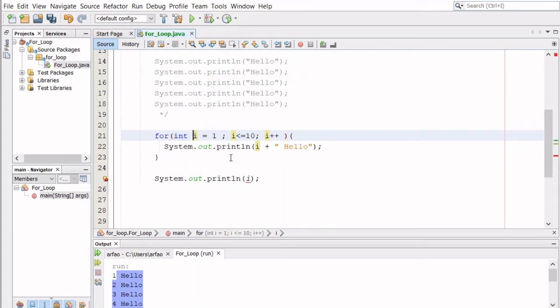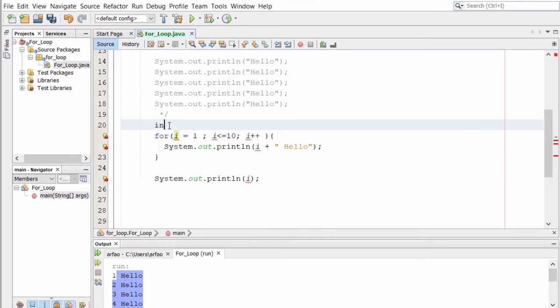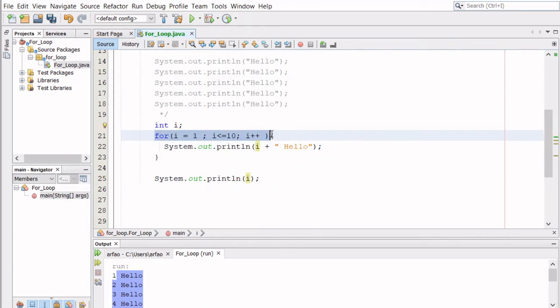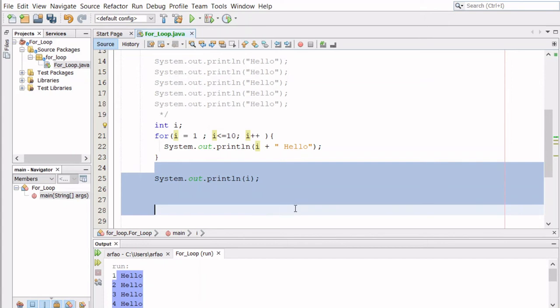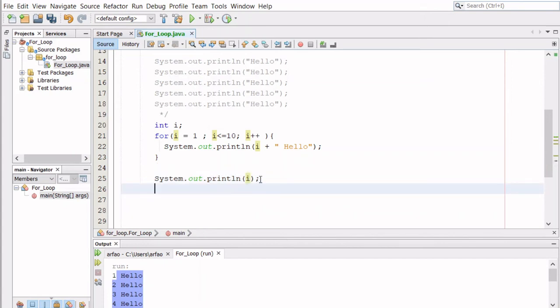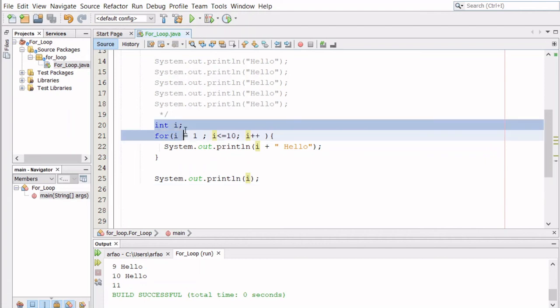Okay. Now, if you wanted to make this variable global, maybe you declare I outside the loop and then use it inside the loop and outside the loop, right? So when it's declared outside the signature of the loop, it becomes a global variable. That means any other set of instructions that is outside the loop will be able to have access to it. And let me confirm that. So notice that this is declared outside.